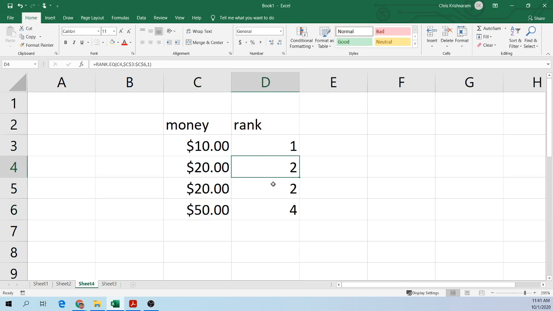Both have the rank of 2 because they're the same value, but there won't be any rank 3. You're going to continue with 4 because you have to count that this is 1, 2, and 3. But because they're both the same value, both will be the same rank, but in terms of numbering, it will continue with 4 here. There won't be a 3, because one of them will be like a third space, but both are second. So it's a little technical thing. Okay, sir.